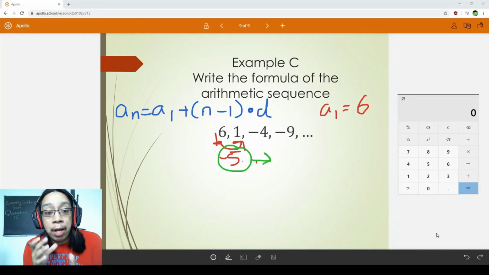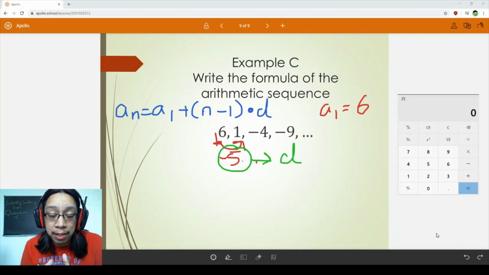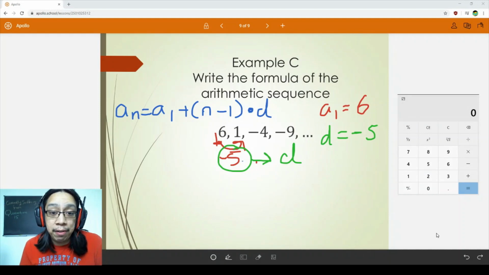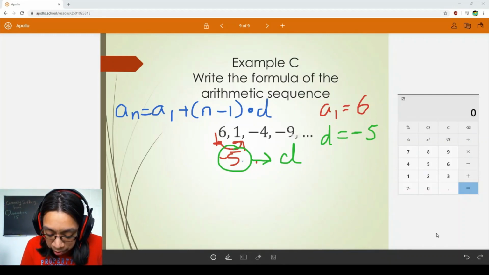So now you have both the pieces that you need in order to finish this problem. And you know what? I'm gonna go ahead and write this on the side here, negative 5. So you have all the pieces now. You're subtracting 5 from 6 to 1. That's going to be your difference. That's going to be your little d. So now, where do we go from here?